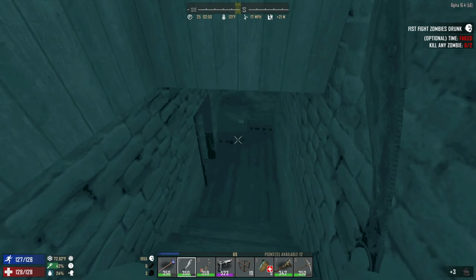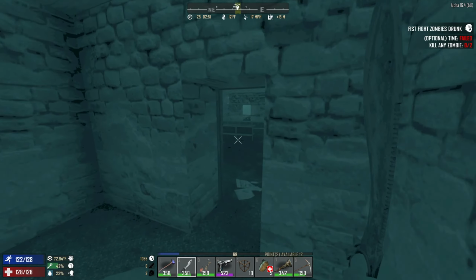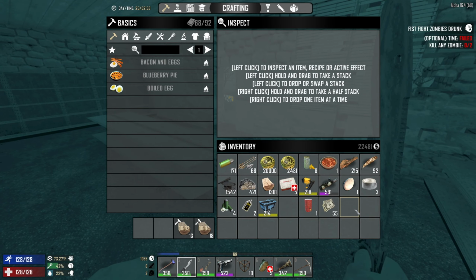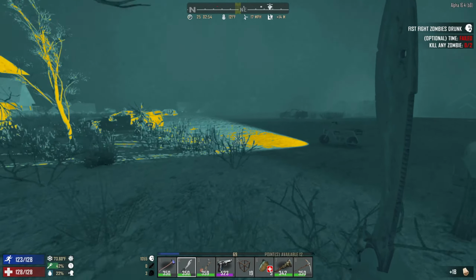I'm going to leave that. Potassium nitrate, whatever it is. Potassium nitrate, phosphoric acid, I don't know, something. Yeah. Scrap those things. Let's hop back on the bike.